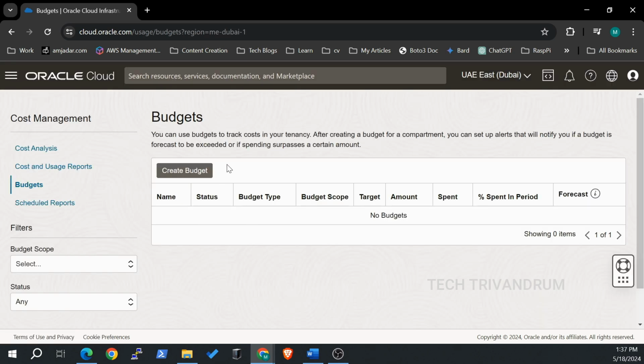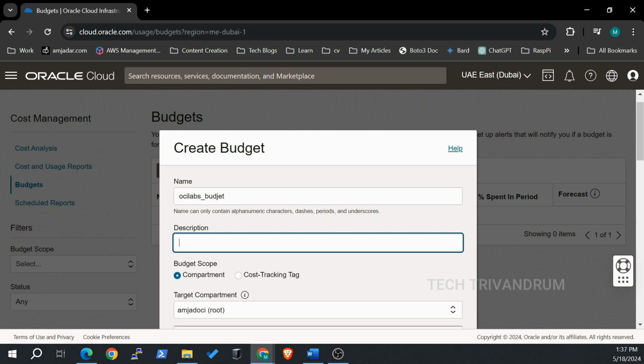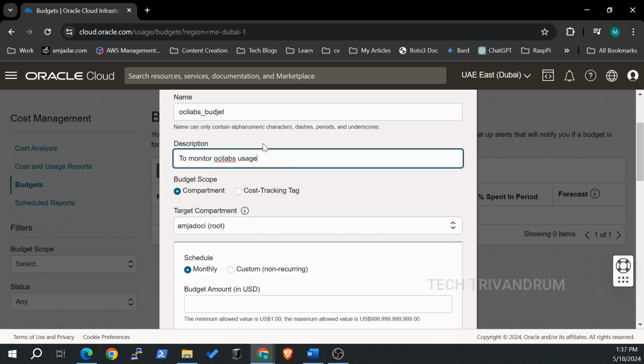Here, click on the Create Budget button and give a name for our budget. I am going to give OCI Labs budget, and give a description: to monitor OCI Labs usage. Okay, then the compartment we need to choose.